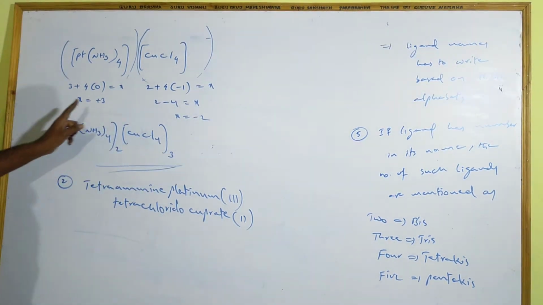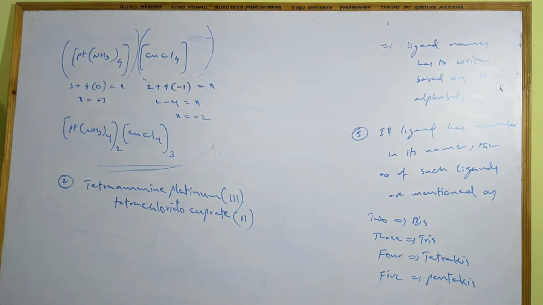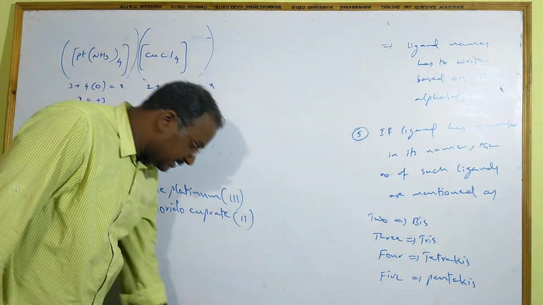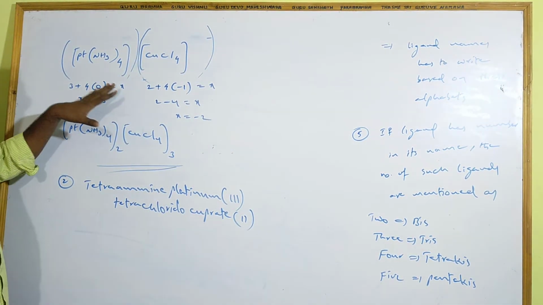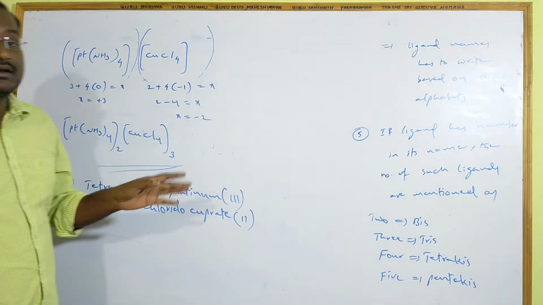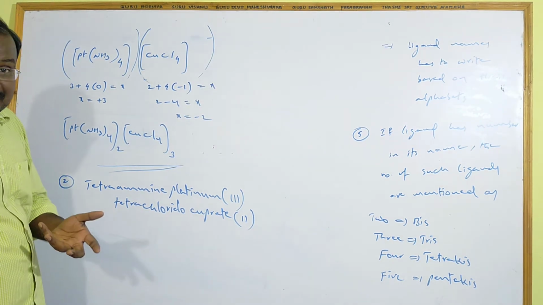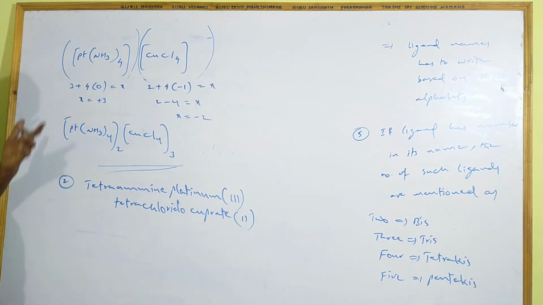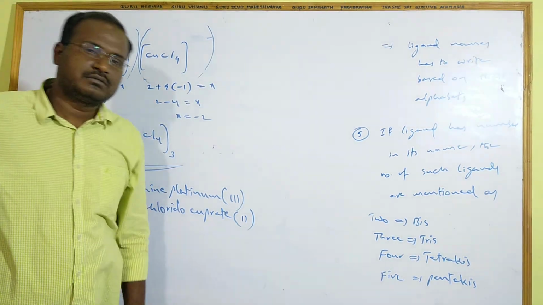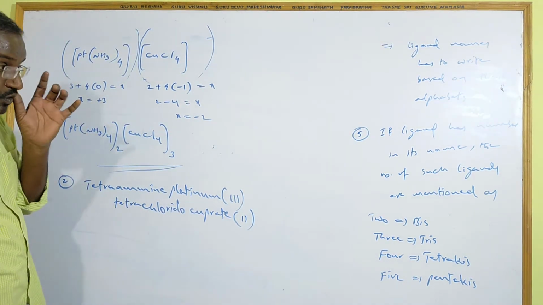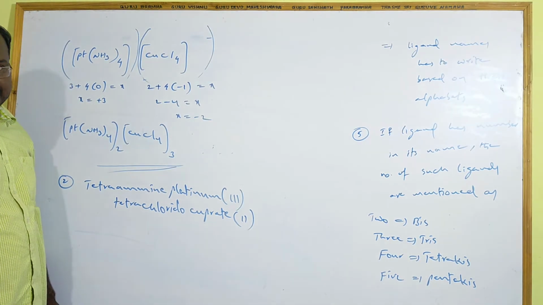This is if plus 3 is there. If plus 2 is there, only 1 must be there. So this is the nomenclature. If the name is given, you have to try to write the structure like this. If the structure is given, writing the name is easy, but if the name is given, identifying the structure is a little bit tough. It takes time, but you can practice by taking some more examples. Please practice. If you are not getting it, write down in the comments and I'll explain.